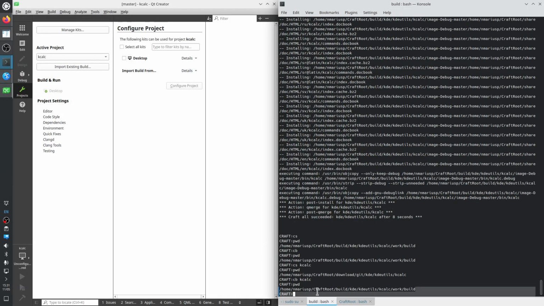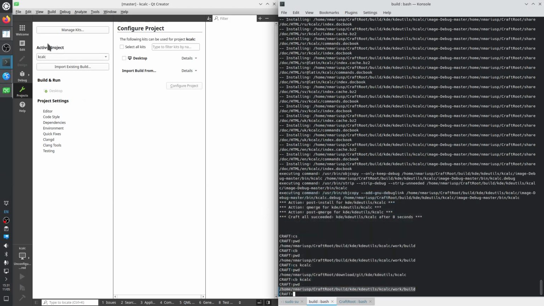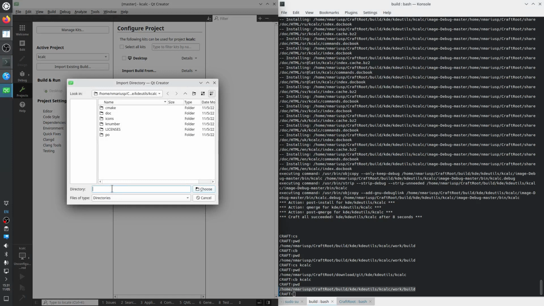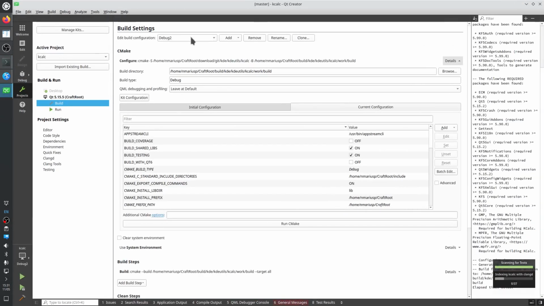This is the build directory, so I'm importing the cmake configuration from this directory. Import existing build. Control V as it is. Okay, it creates an extra build configuration which is called debug2, which has the correct build directory, the cmake directory, and the correct source code directory.